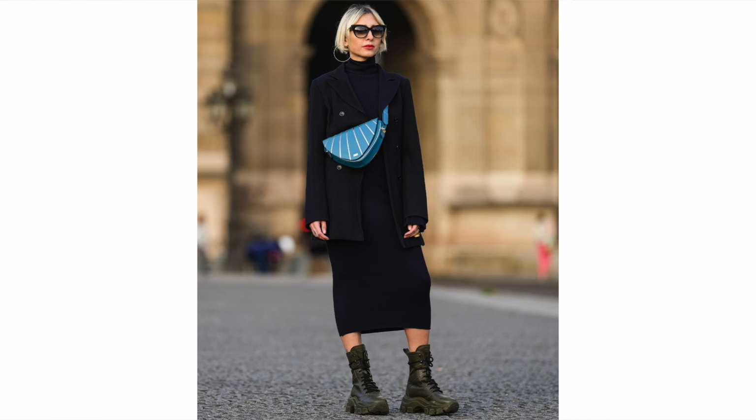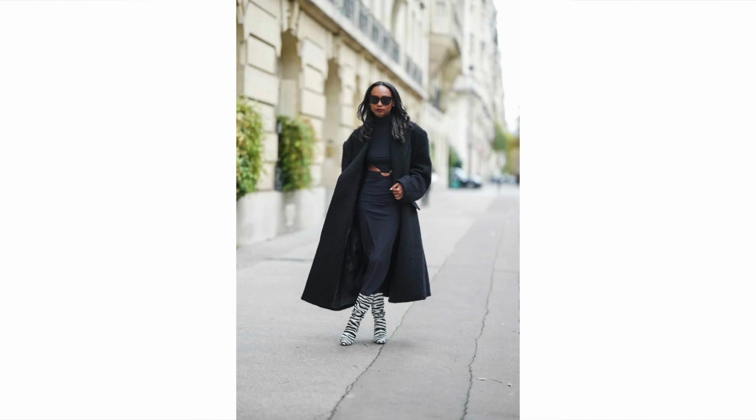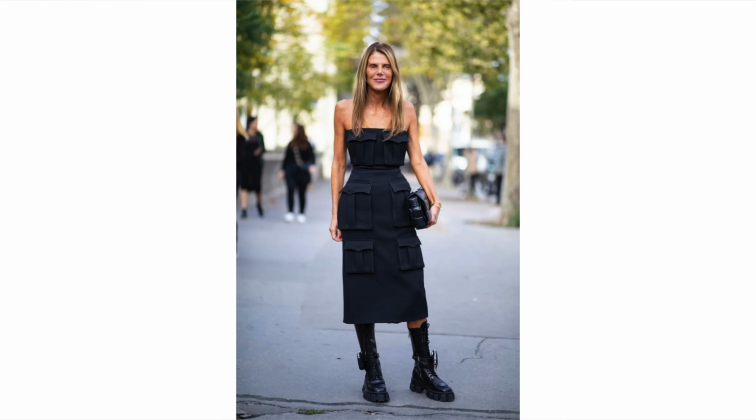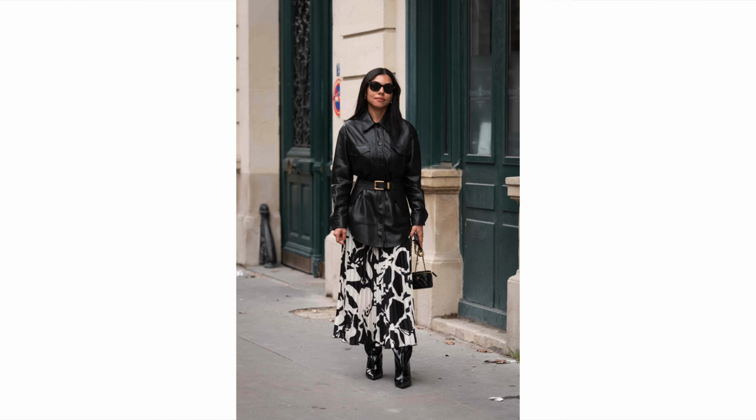So if you are on a super tight budget, yes, you can add a pop of color, but if you are really trying to save those pennies, but you do want to update your look or create a stylish, expensive-looking outfit, then opt for black. And I know some people will think that black washes them out, but it's all about just wearing some makeup. Add some colorful lipstick or warm yourself up with some blush. Anyone can wear black, it's just making it work for you.